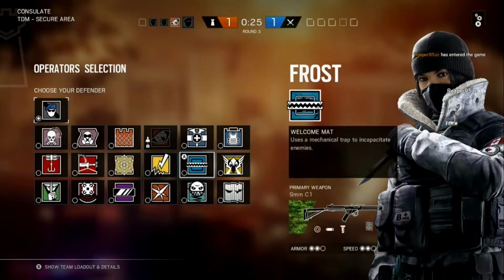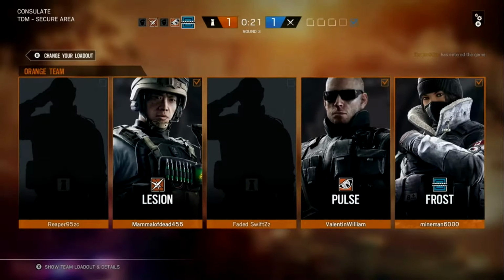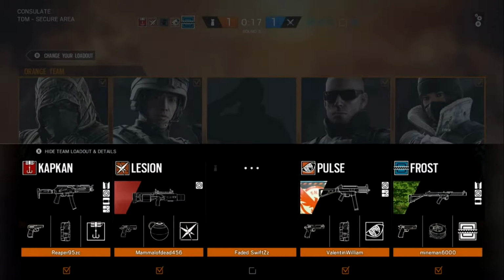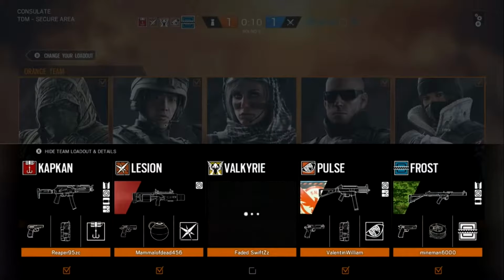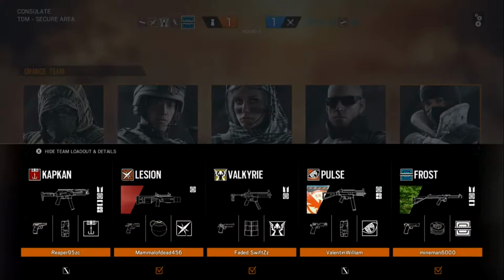Next level. Now I'm gonna use this girl. Her name's Frost. She basically puts down these things called welcome mats, except they're like bear traps. So if they step on it, they're dead. They're not that hard to see if you're paying attention, but some people aren't paying attention, they just run straight in on top of it, and they die. And I also like the machine gun, because it's really stable.